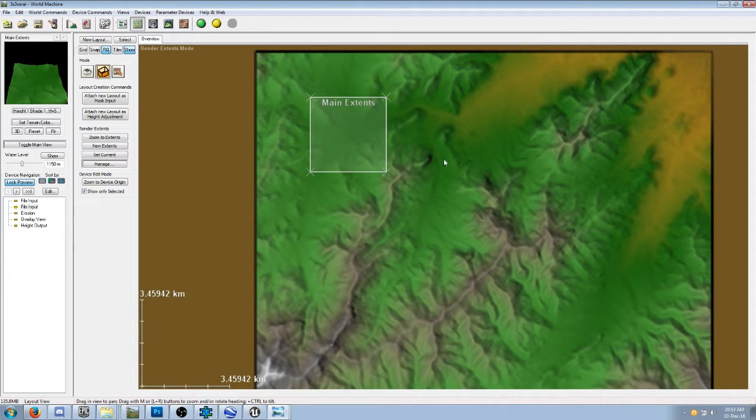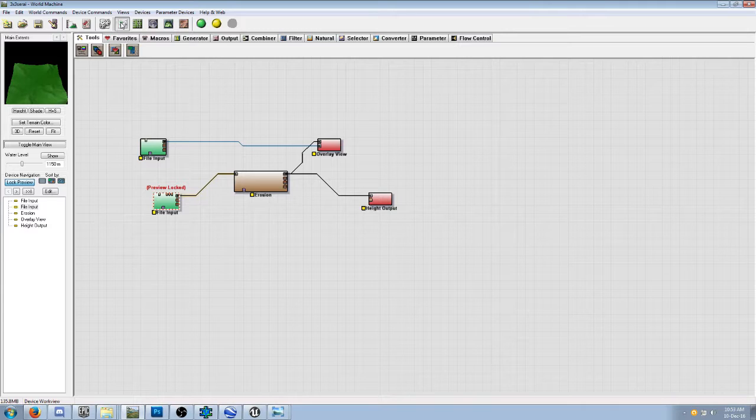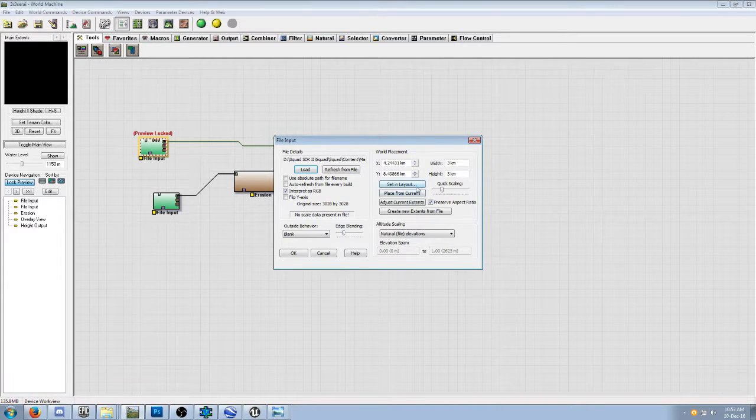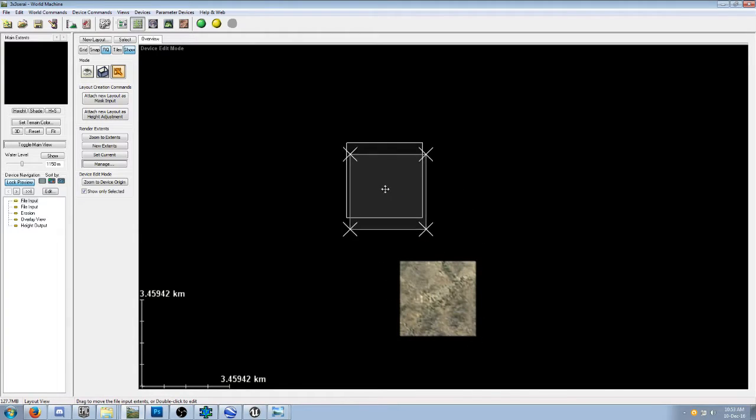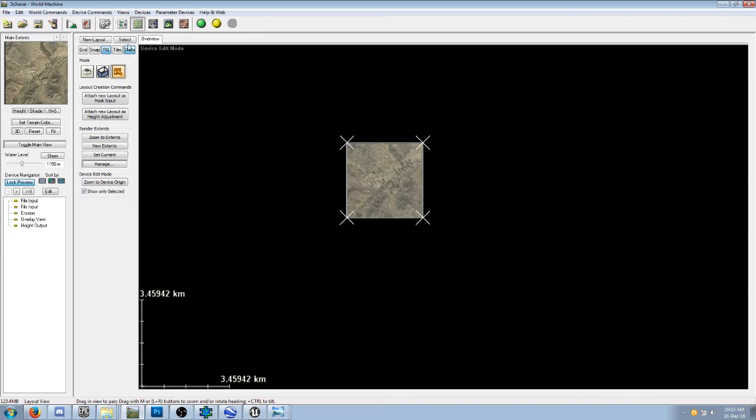We'll match it pretty closely. Then I'll go into my layout generator here, unlock the preview from there, and go into my file input. Double click it. I'm going to set in layout my texture. Okay, so I'll scroll down, move it up. Now that should be overlaid.